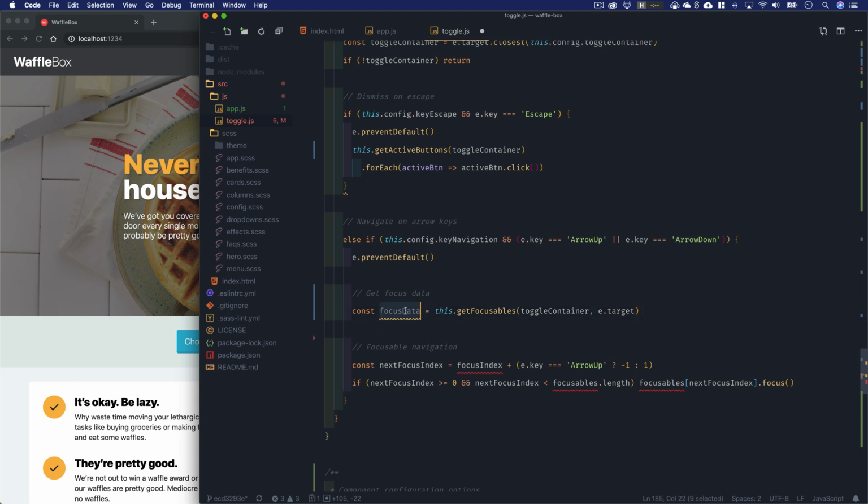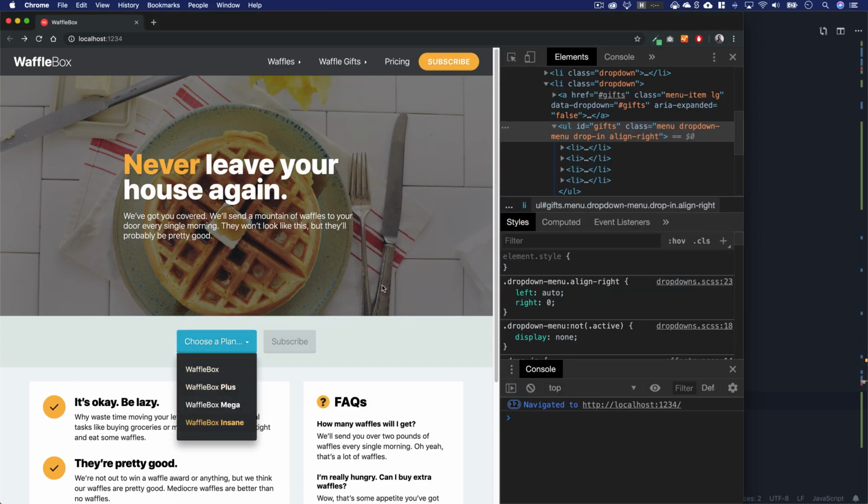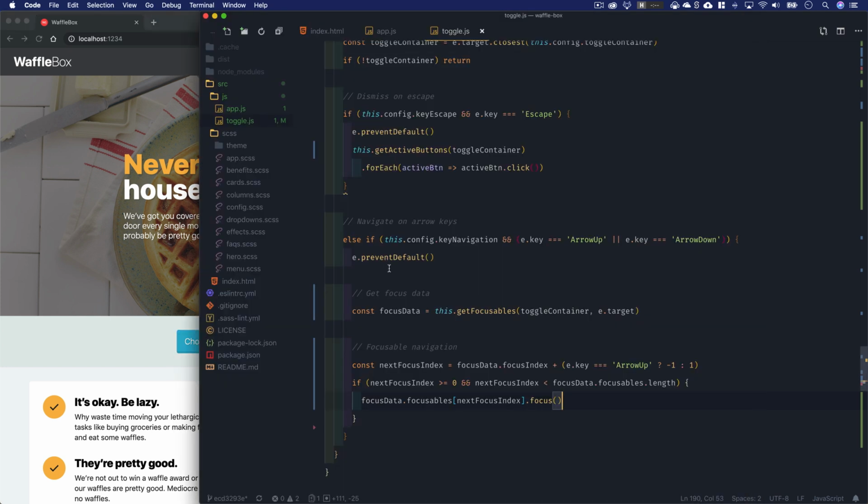But anyway, now that we have this focus data, we can say not focusIndex, but focusData.focusIndex, and that's going to give us our current focus index. And then the next focus index is going to equal focusData.focusables.length, in this if statement, we're going to check that. And then likewise, let's put this on its own line. We'll put focusData.focusables focus like so. And let's just double check that our keyboard arrows are still working just fine. So all that is nicely separated out. It's looking much better, and we removed quite a bit of code from our keydown method down here.